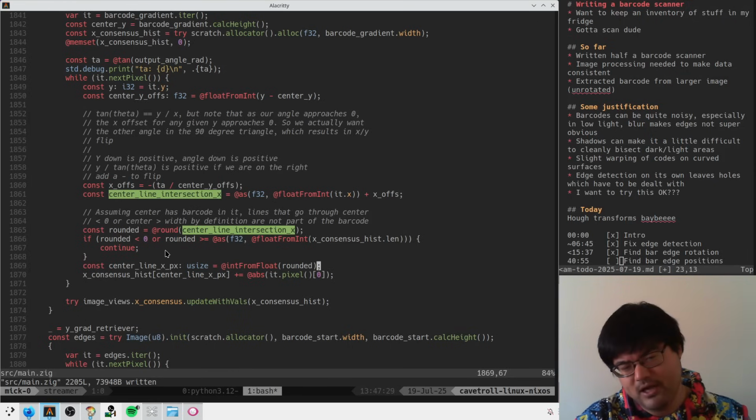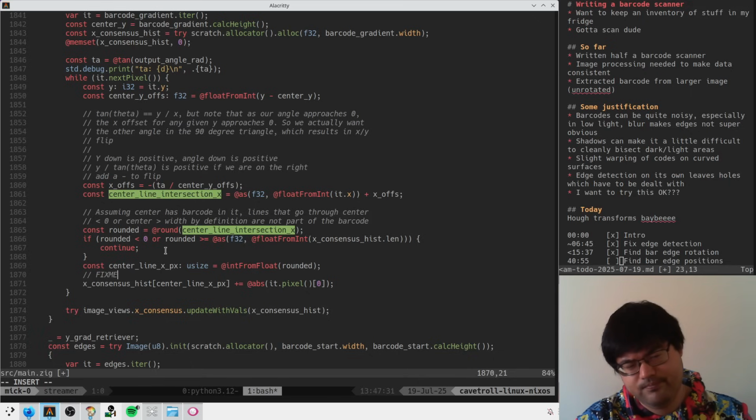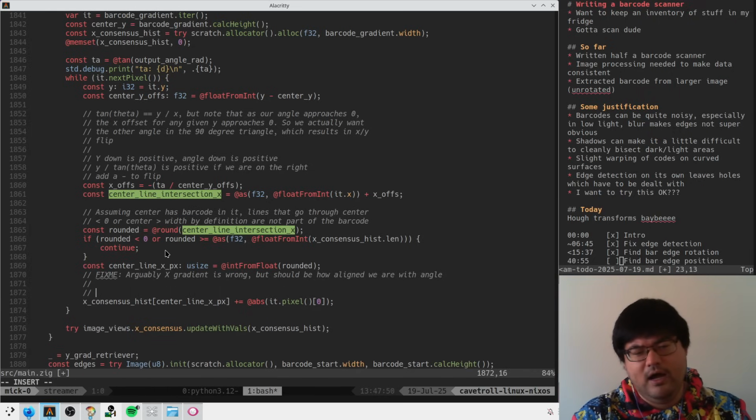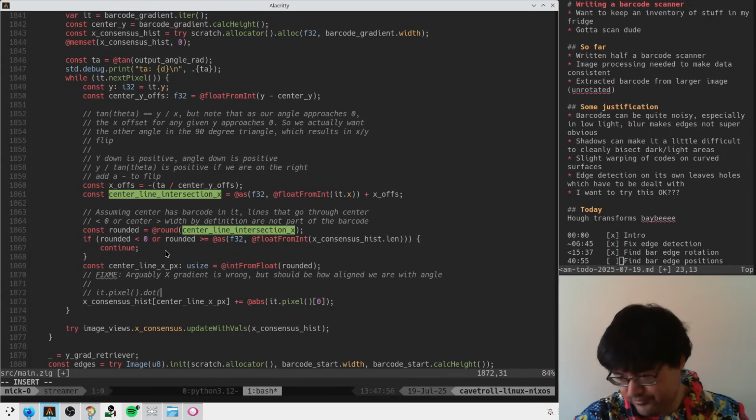Sure. I mean, maybe also arguably x gradient is wrong, but it should be how aligned we are with the angle, like a pixel dot something.